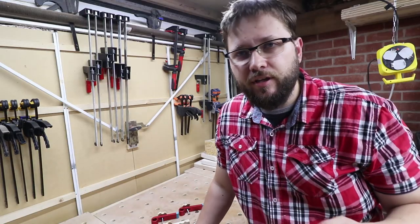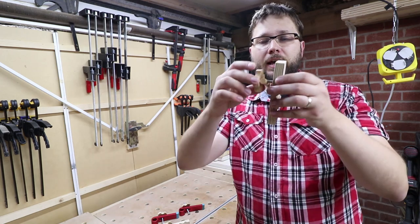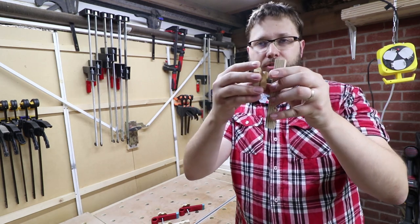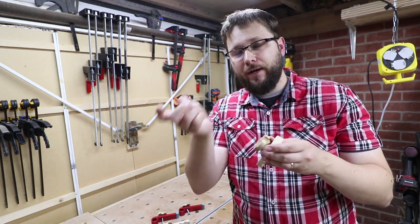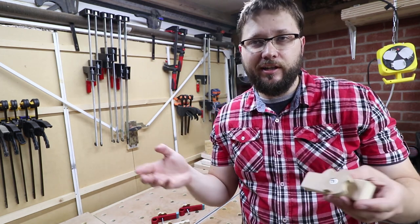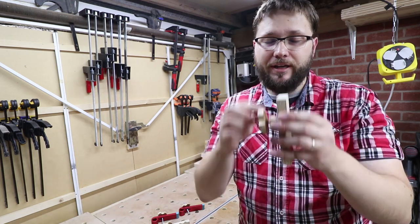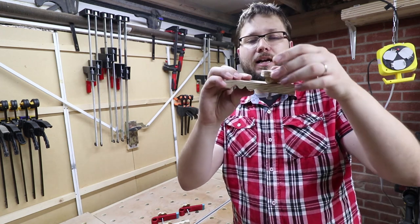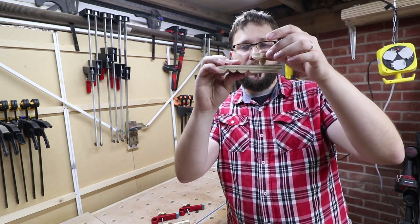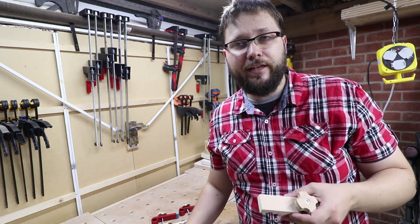Okay, so as you've seen, the design is absolutely that simple. And the dowel, as you can see between the star knob and the jaw of the clamp, I made that in my last video. So if you have seen it, you know what it is. If you haven't, it is basically a dowel with a hole inside so the bolt can get through it. And that will allow for the movement of the clamping mechanism, so you can adjust it really easily.